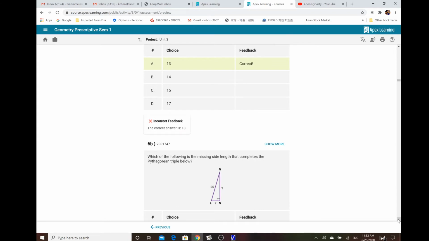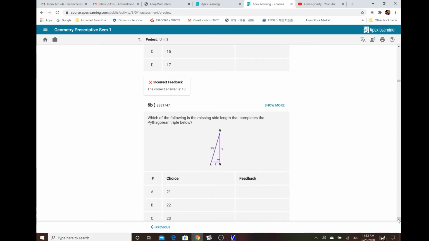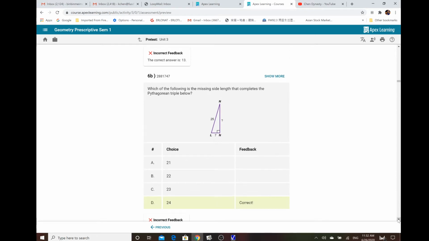So again, it's all about using the Pythagorean theorem, just like what we've been doing, the one for 1a all the way through 4c. For this one, you have to apply the alternate form of the Pythagorean theorem. Again, the final solution should be a whole number, because this one is identifying the Pythagorean triple. So 25 squared minus 7 squared, so 625 minus 49. Then once you take the square root of the difference, you end up with 24.